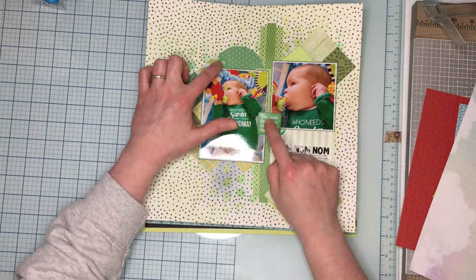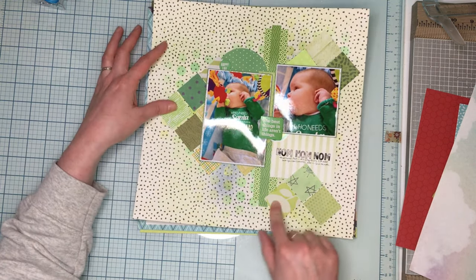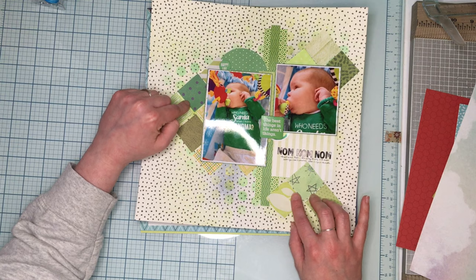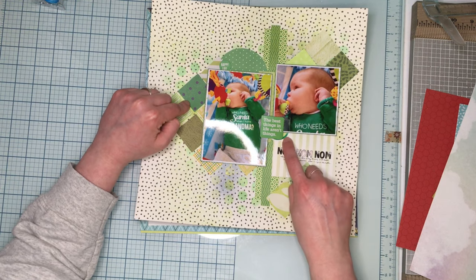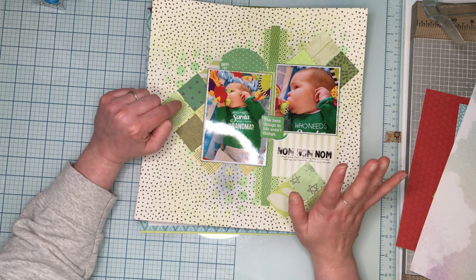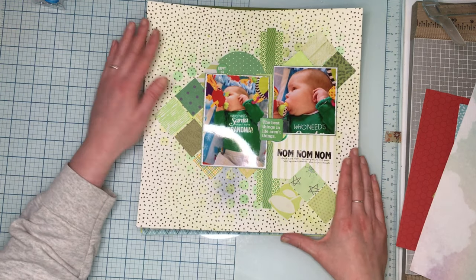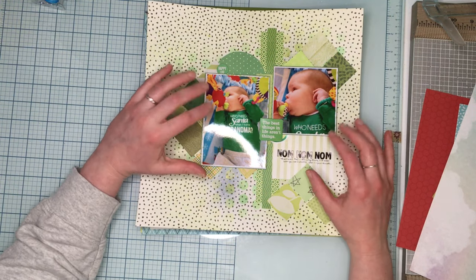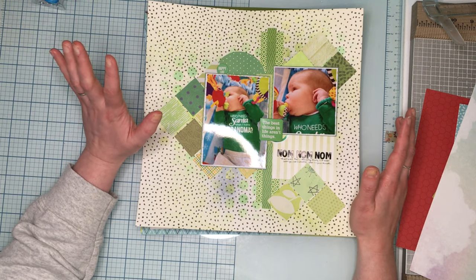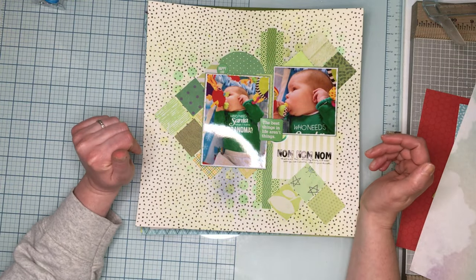These are just random green chipboard from Me and My Big Ideas sticker packs. I decided to do squares because I hadn't played with my square punch much yet instead of the hexagon. There's also a melon sticker from a random sticker book I picked up at Joann's — kind of a waste, I might gift it to my niece. It was really fun just to play with my stash and do a monochromatic layout — I hadn't done one in a while. It turned out really good and I had fun figuring out the variation of how I wanted the squares to go.